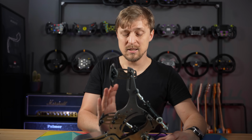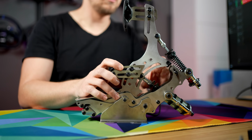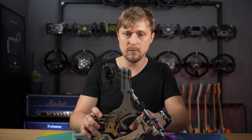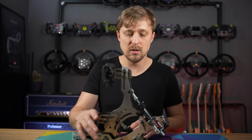So yeah, insanely easy to adjust the force to travel ratio. You can also adjust the preload with these two nuts here. Loosen the first, then you can adjust the preload and then tighten it with the other one. Very easy. And then this also comes with the two-stage braking. There are basically two ways to achieve it.